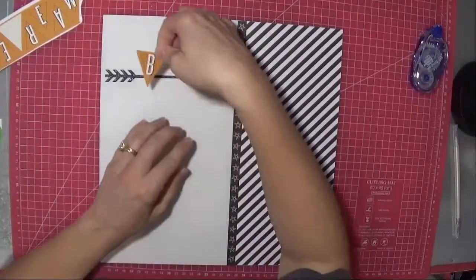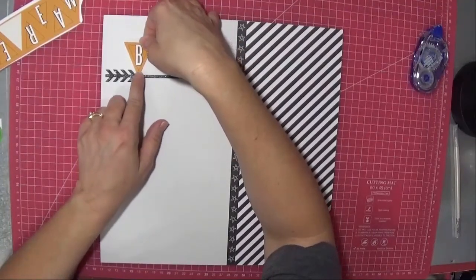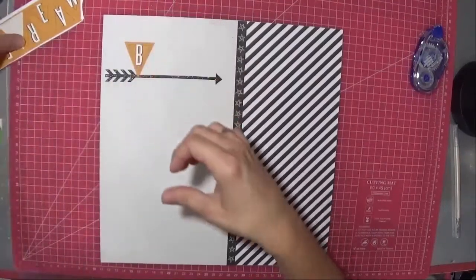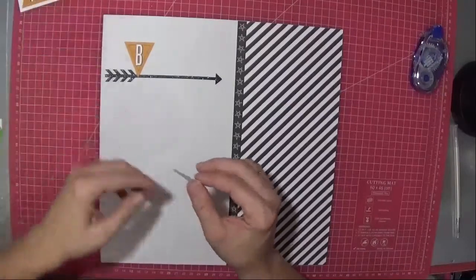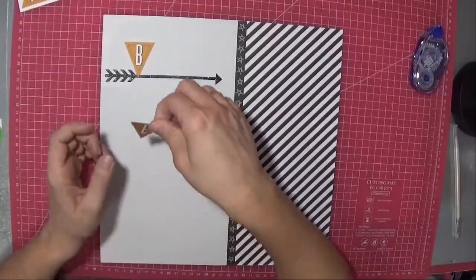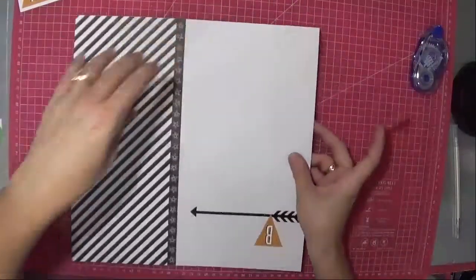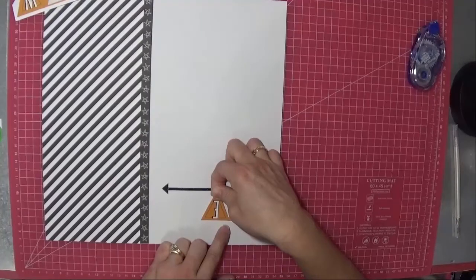Alright, let's try. So, B. E. Oh, look, they did spell it correctly. No, they didn't. Yeah, they did. No, they didn't. I don't know. Okay, now I'm going to turn it upside down. So I'm just lining up the points and praying.